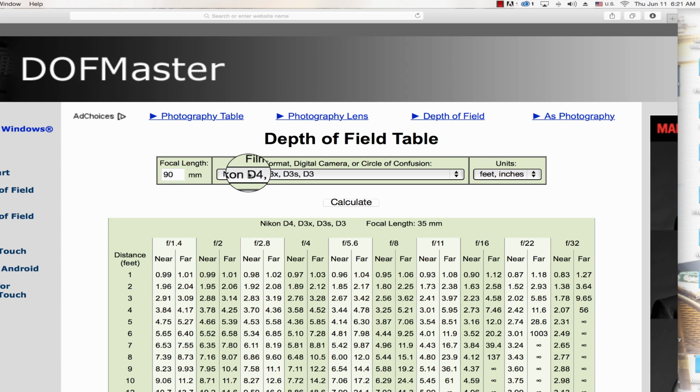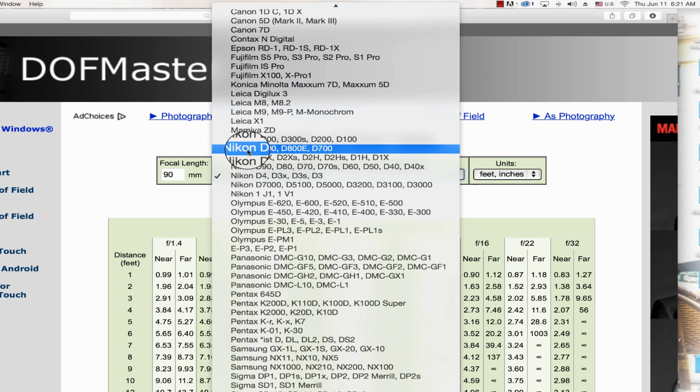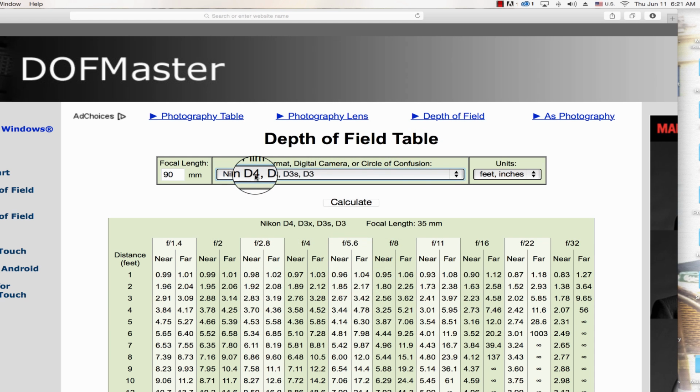And then you need to put in the camera that you're going to use. If you're a Nikon user, my condolences, but whatever your camera, you need to put that in here. I'm going to stick with the Nikon D4 for a reason, but for now I'm just going to stick there. And then you have a choice in terms of how this chart appears. You have feet and inches, feet or meters. I'm going to stick with feet and inches. It's just a preference of mine.